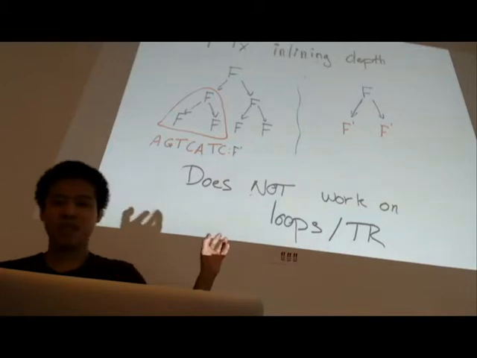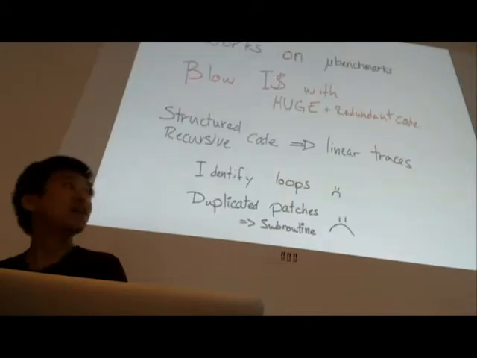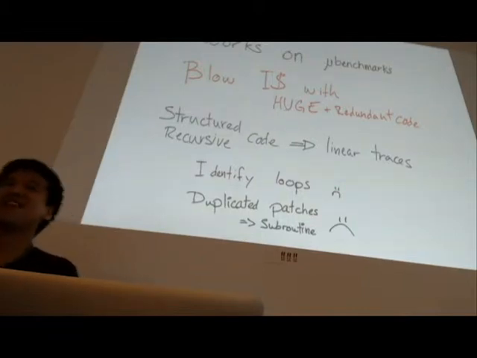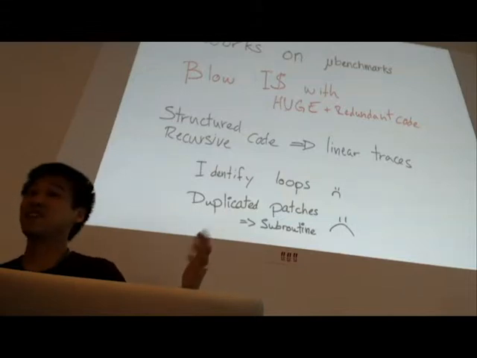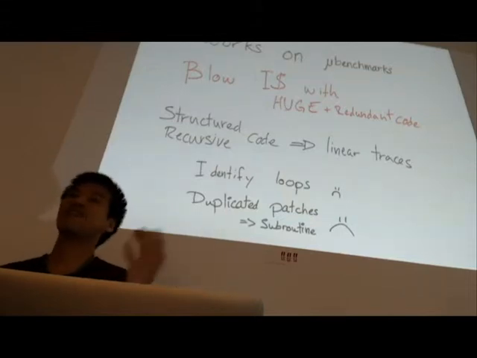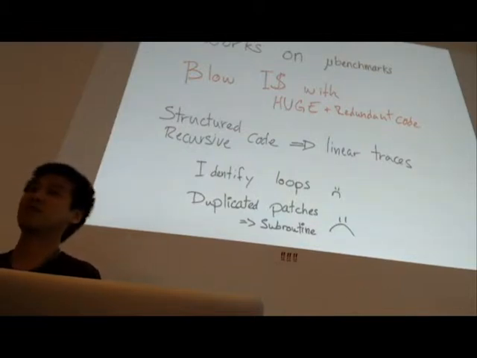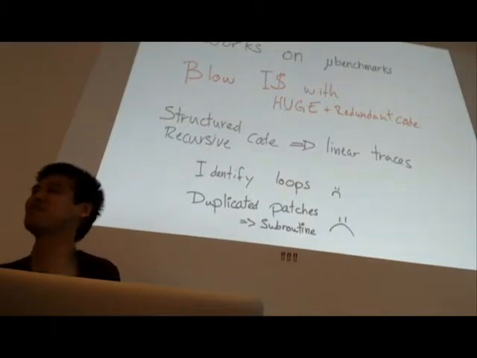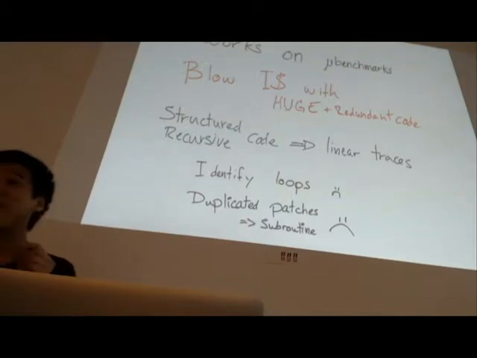So yeah, this only works for recursion. If you try to do it on loops or tail recursion, you will fail. But that's fine. Also, it only works on micro benchmarks. What happens is that you would take this tiny recursive definition, like 10 lines of code, and you would turn it into something like a dozen or 100 kilobytes of machine code, and that's going to blow your instruction cache. Everything will be slow unless the only thing you do in your program is, say, run matrix multiplications. Not practical.